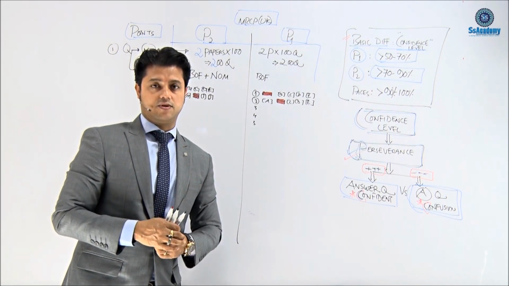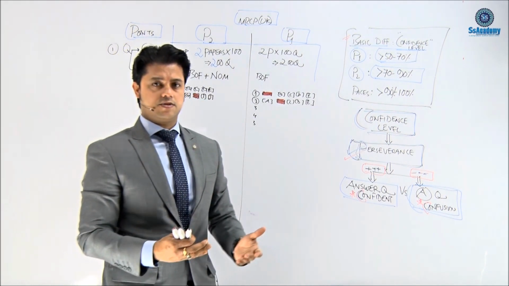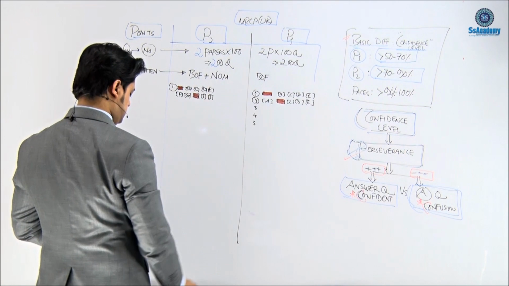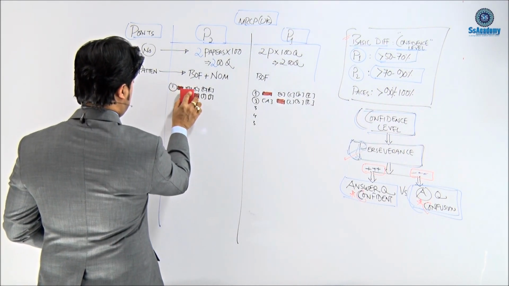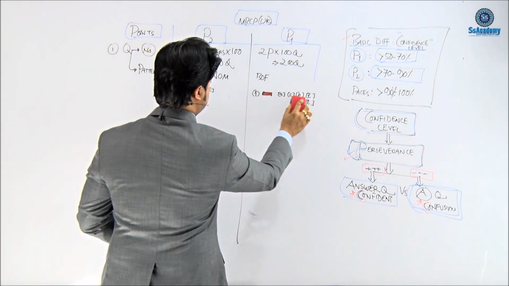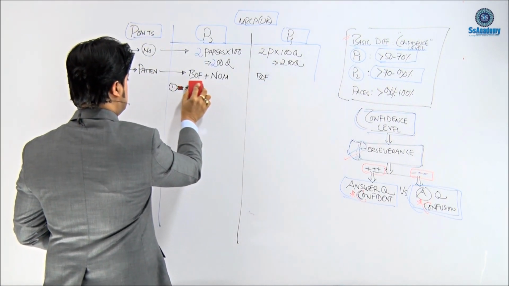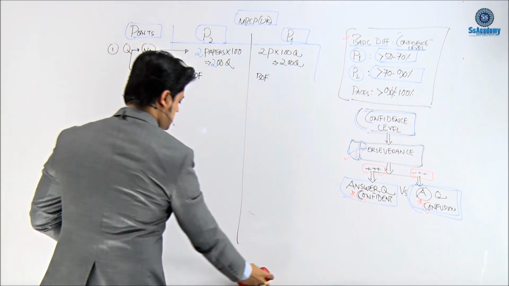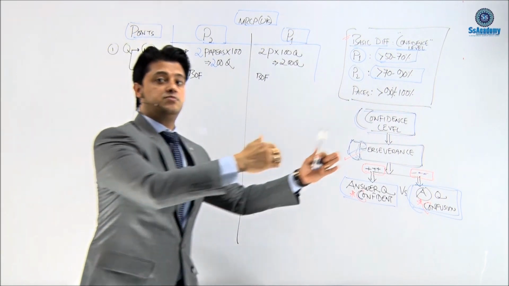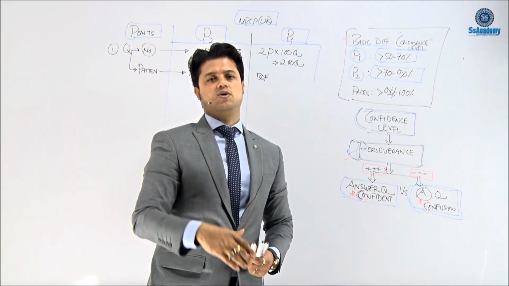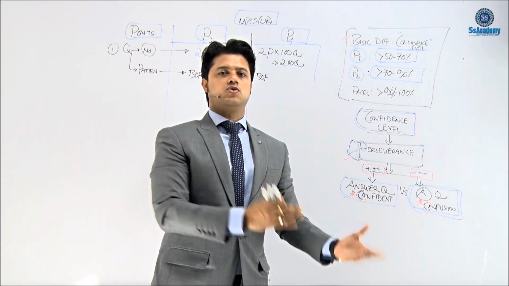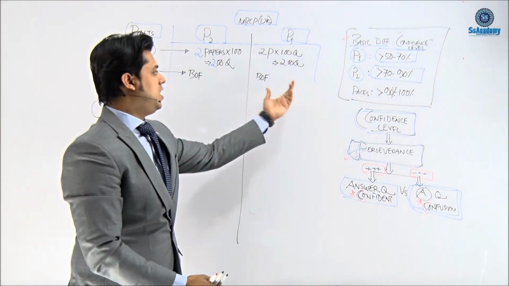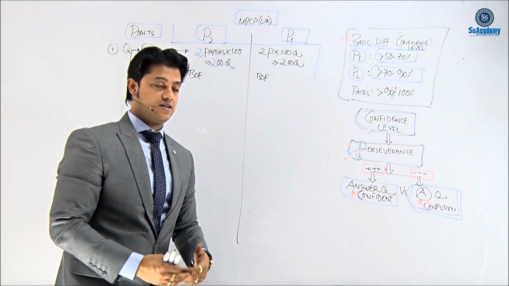But my dear, listen very carefully. You'll be glad to know that we have observed for the last couple of years they are turning the questions into best of 5 rather than n of many, very similar to Part 1. So I'm just now deleting this n of many. Even though they say n of many questions can appear in your exam, we have observed not a single such question in the last few years. So similar, best of 5 and best of 5. So you must be happy, my dear.